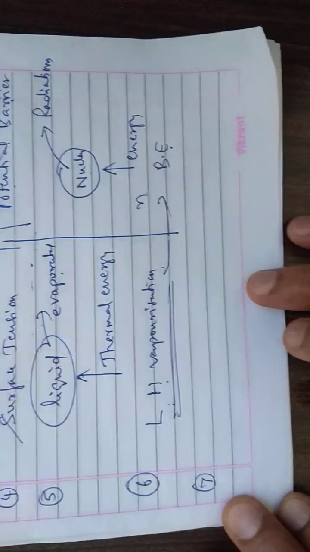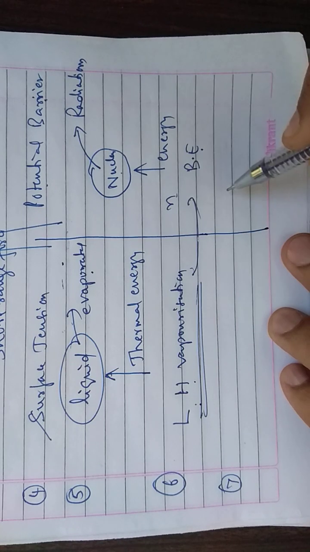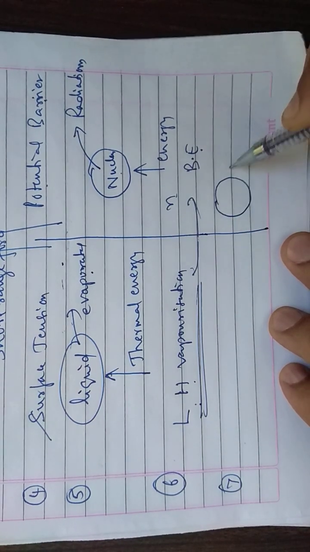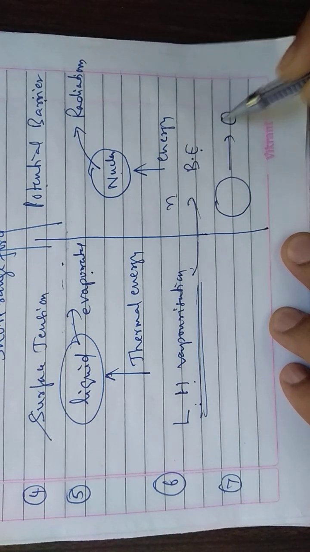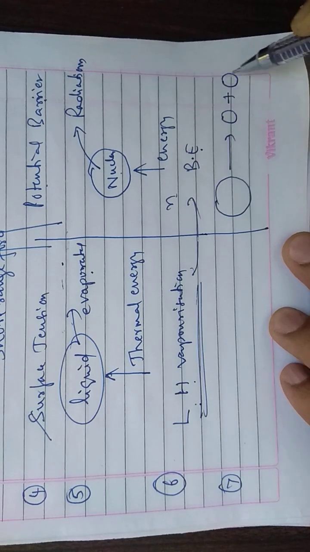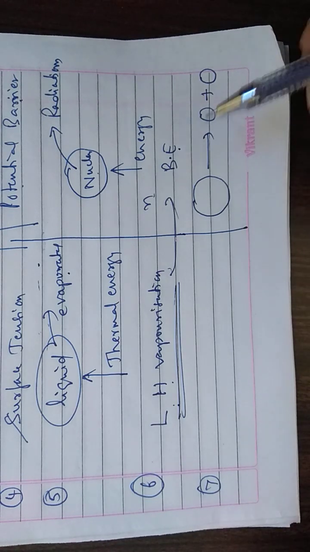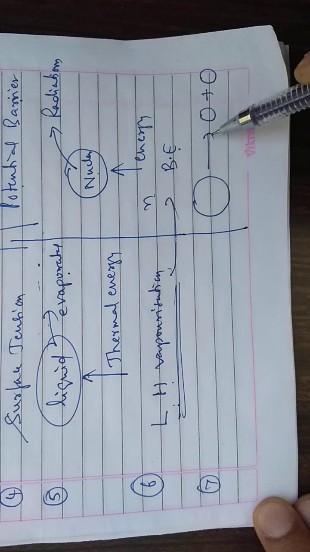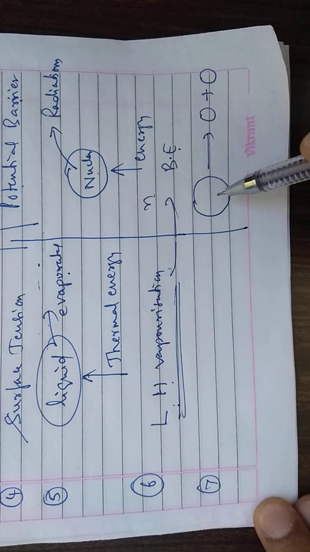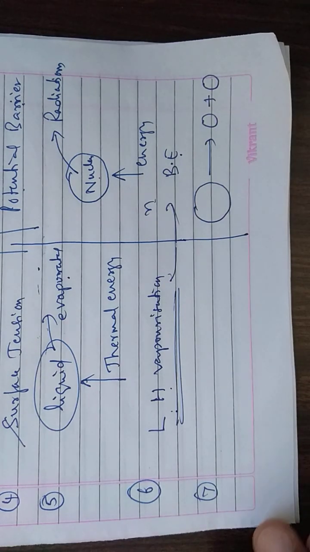Point number 7. When a nucleus undergoes fission, this is the nucleus. It has undergone fission here. Now it is going to get cut down into 2 or more smaller pieces like this, which are also spherical in shape. This is what we are supposed to explain using the liquid drop model, the fission process. This is called the fission process. A heavy nucleus splits up into lighter nuclei. Whether it is a heavy nucleus or lighter nuclei, it is spherical in shape, and the lighter nuclei are also spherical in shape.